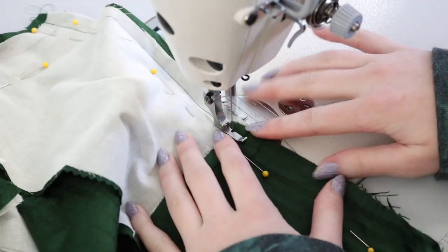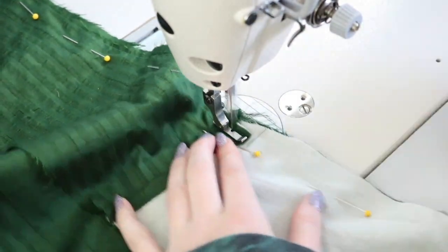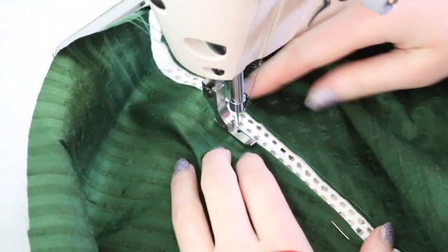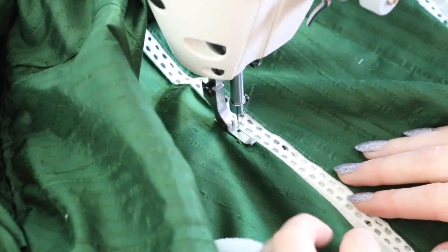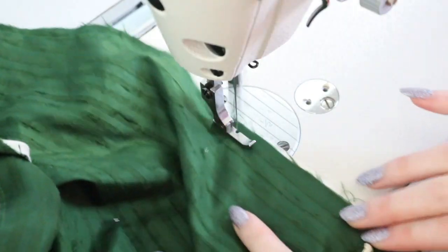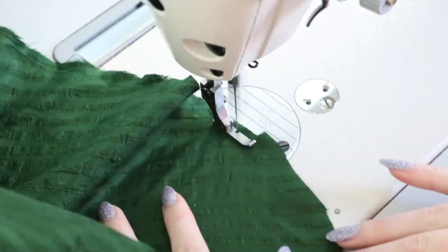I really hope that makes sense and I'm sorry I don't have more visual references to share - I pretty much exclusively worked on this project after midnight. Then the long edge was turned inward and topstitched to the lace inset on the back panels. I also stitched a quarter inch away from the entire outer edge as a guideline for turning the edge inward and to help prevent fraying.